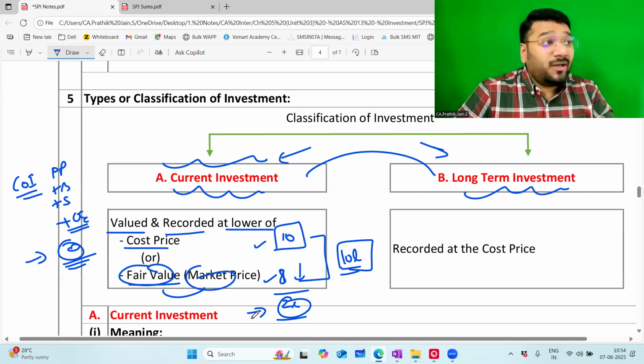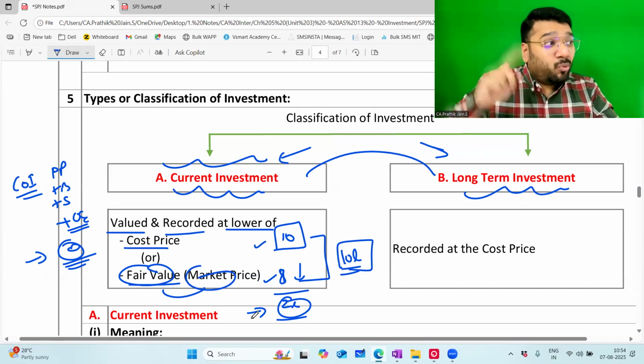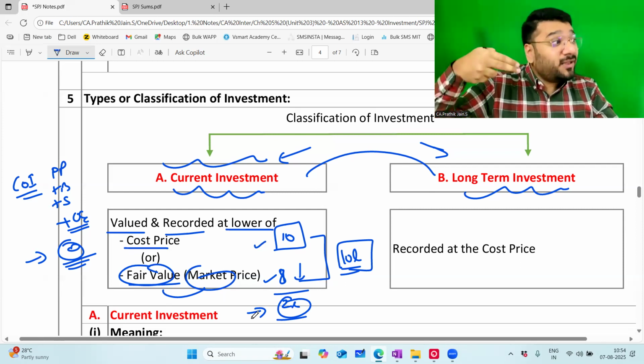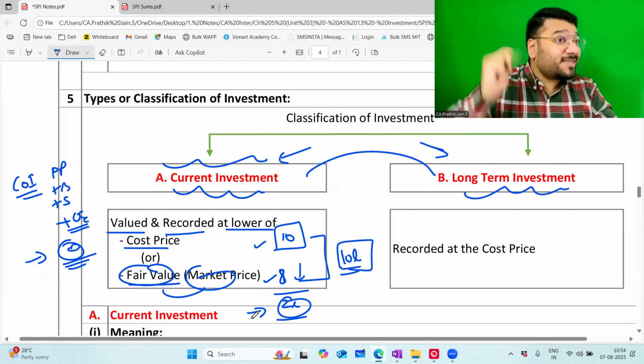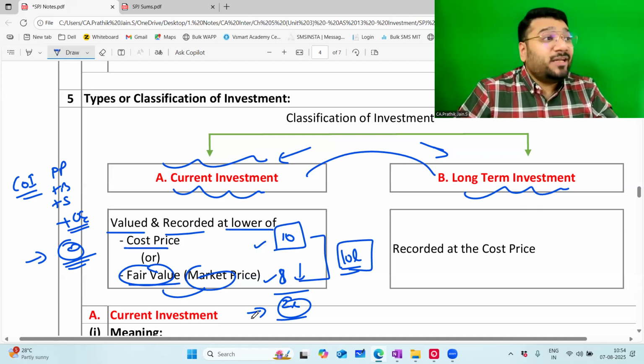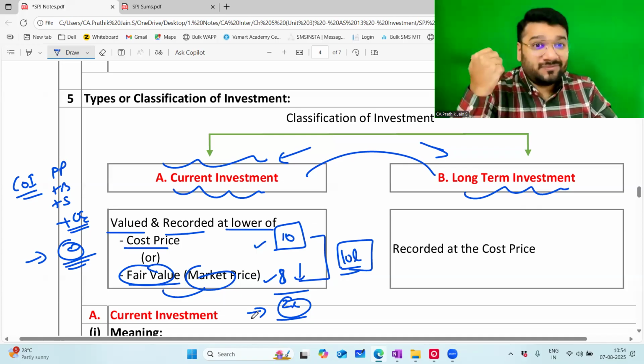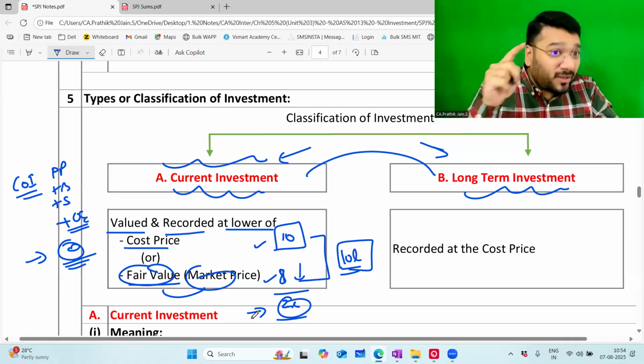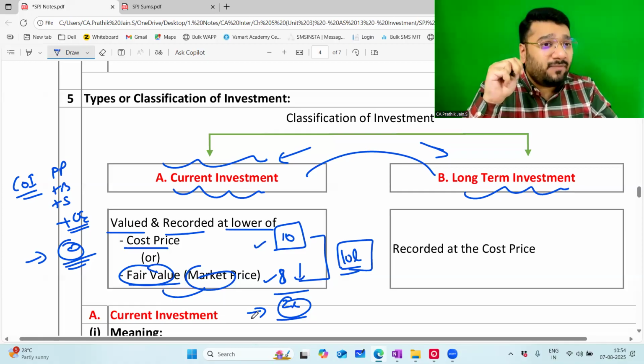Now capturing this is not that easy. You have to justify why you are capturing it. Because if you record a 2 lakh loss, whatever profit there is from the business comes down. Loss has the impact of reducing the profit. If profit reduces, tax reduces. So it is not easy to be as prudent as you are thinking. You have to substantiate why this loss is getting booked. If you're not substantiating well, in accounts you might record it as a loss, but in tax, it will be disallowed.